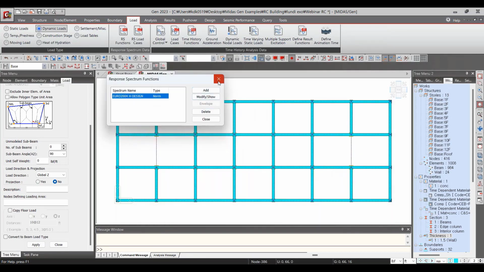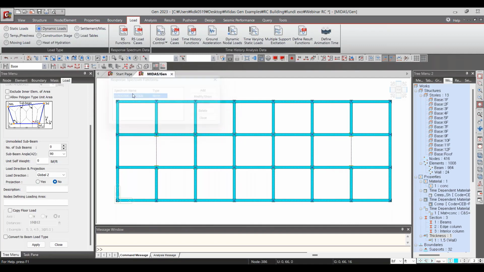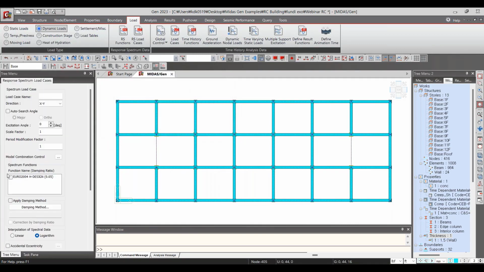After defining this spectrum function, we need to define also the response load case using this function, this load we are going to use. So here we are going to go to load case name. We can say Rx for response spectrum in X direction.